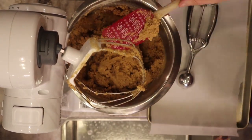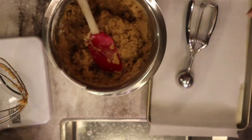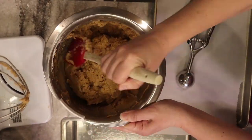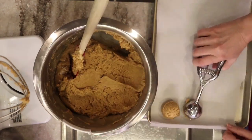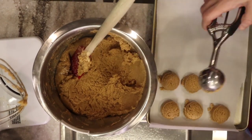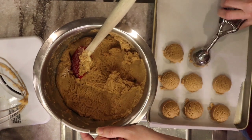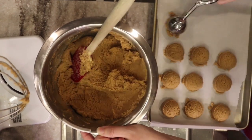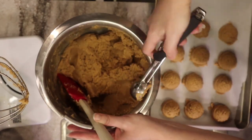The first tray that I'm going to make, I'm actually going to put in the freezer. I love having cookies in the freezer. All different kinds of cookies. They freeze so well in the dough state, and that way you can get just a few out and bake them whatever flavor you want and even mix and match. So I'm going to just put them really closely on the lined baking sheet here, and then I'm going to flash freeze those for about 2 to 3 hours. And then I'll show you what I do with those. That way I have cookies always in my freezer.